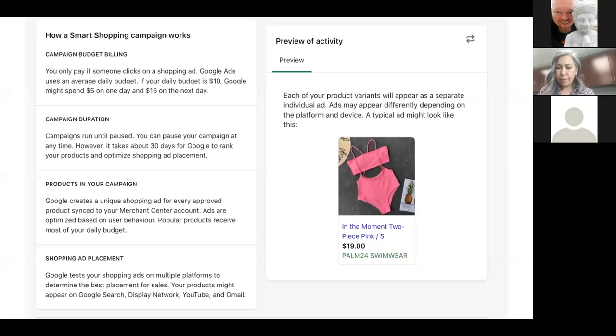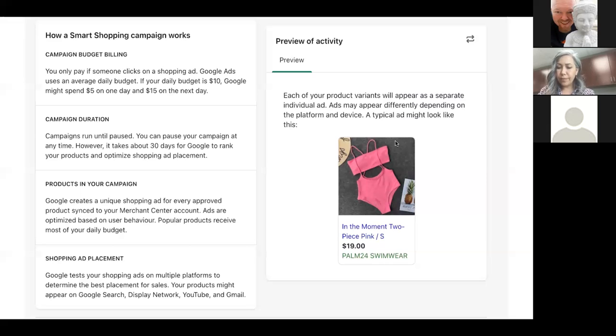If you start thinking, well, I'll do $10 a day times 60 days, that gets kind of expensive. It can add up for sure. But it runs until you pause it, and you have to manually go into Google and pause it, or into your Shopify marketing and pause it. And remember, long game, 30 days minimum just for Google to figure things out. So probably plan on 60 days here.